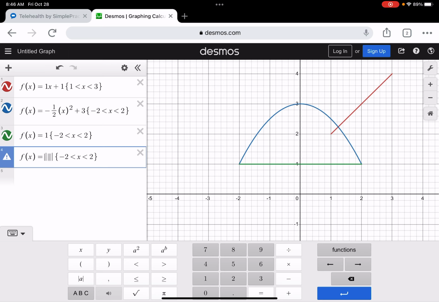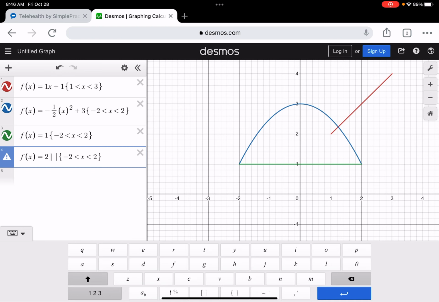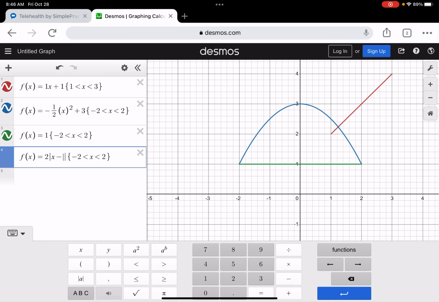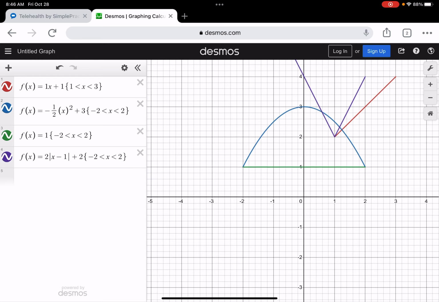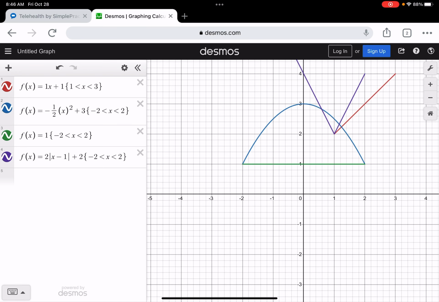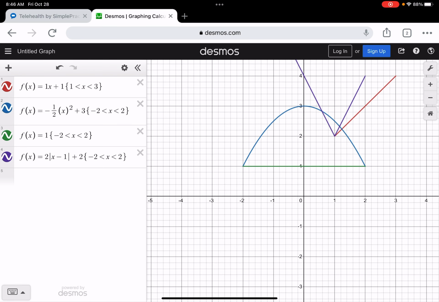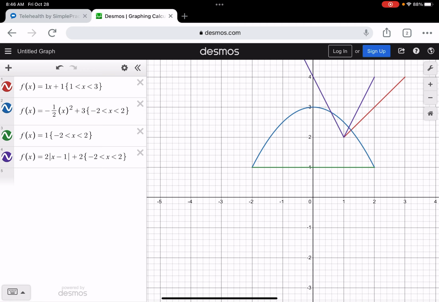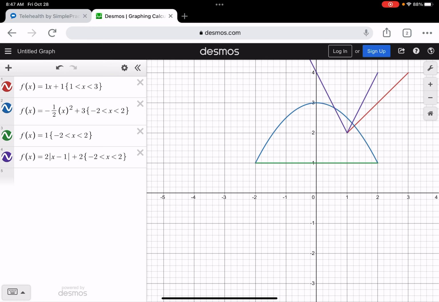So I have a number on the outside of my parentheses. I'm going to just put a 2, the absolute value symbol, and then x minus 1 plus, so I'm just putting numbers. So you can see, you can just move your graph around by what you put in the H and the K and the 2 and the A, right? The A makes it wider and skinnier and upside down or right side up. The H makes it go left and right. It'll just go opposite, left and right. And the K will go up and down.